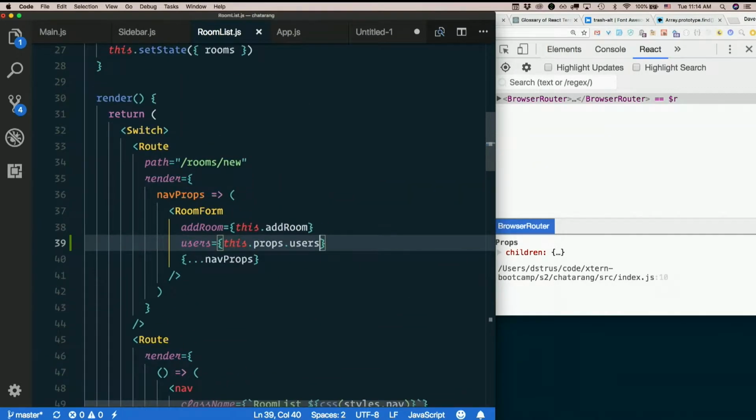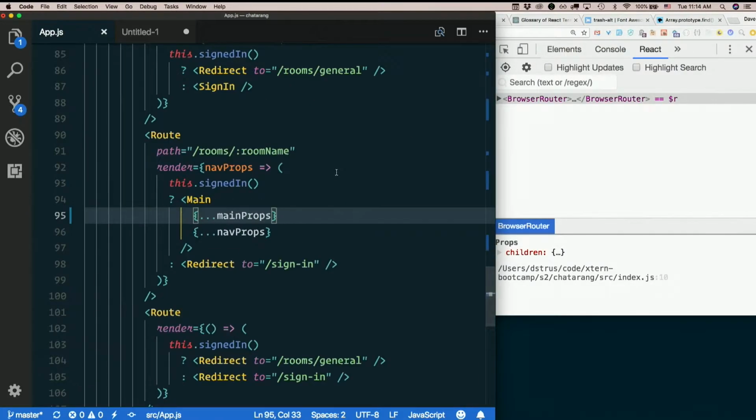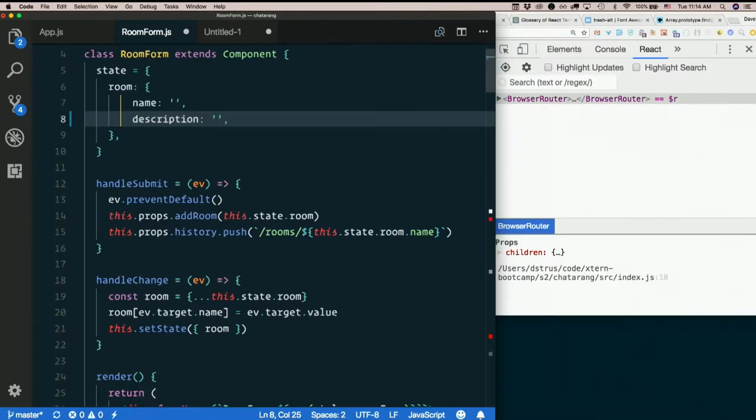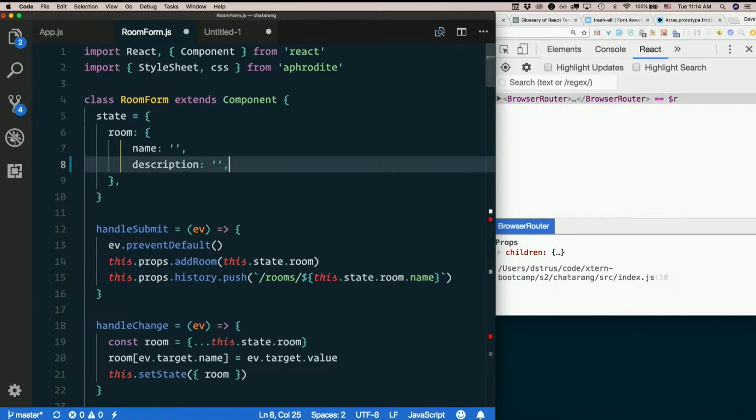Mercy, mercy. Makes me sick to my stomach. But that's not what we're dealing with right now. That is a bad looking component. So room form. Cool. Now I've got this.props.users.